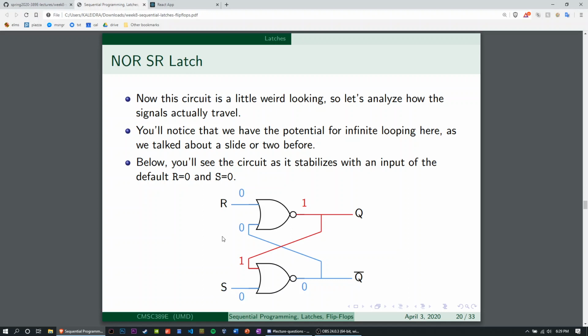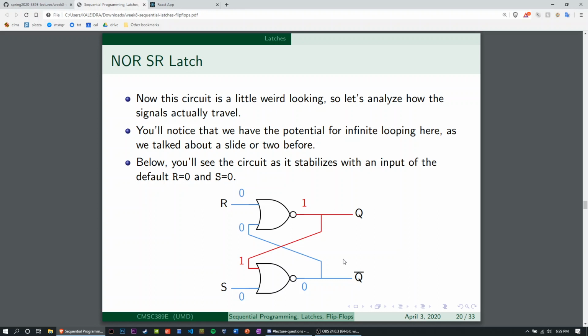S stands for set, and R stands for reset. And again, I'm starting it off in this state, but obviously it goes without saying that you can start off your circuit in any state. You can have it with Q bar on and Q off as well if you'd like. I'm just going to walk through how we'd flip from one state to the other, but keep in mind that the flip can happen from both sides. It's just the mirror image of what I'm walking you through right now. Okay, that being said, let's assume that in this current state, we're providing nothing from the inputs, but the circuit is set in such a way that Q is on and Q bar is off.